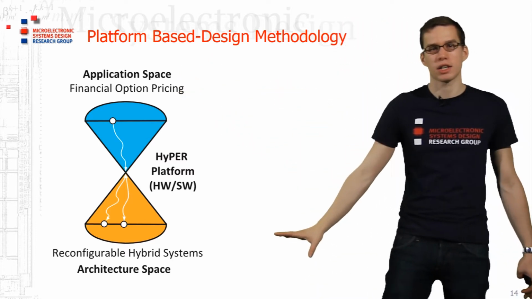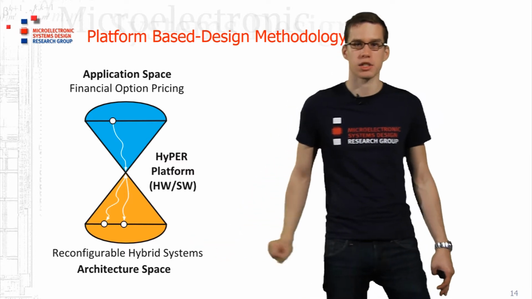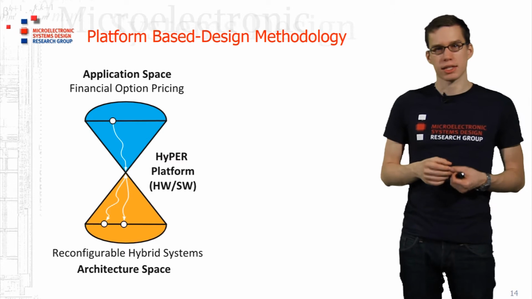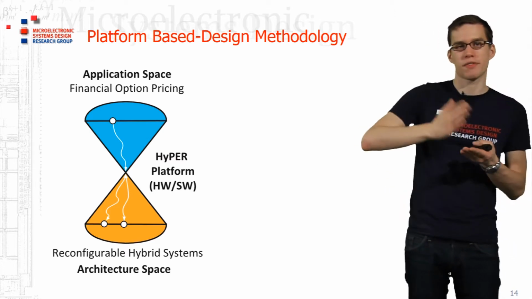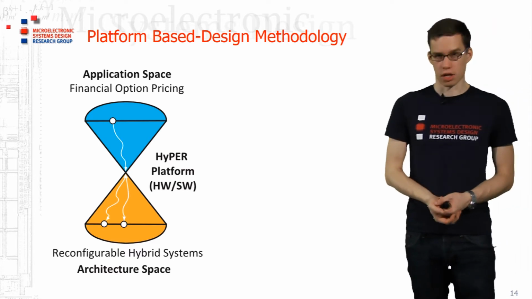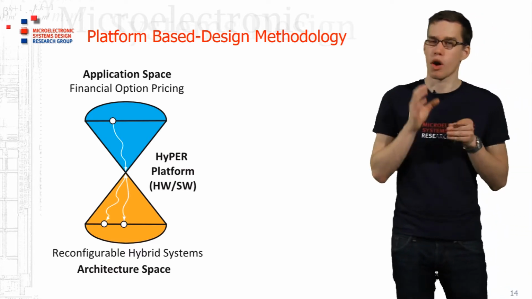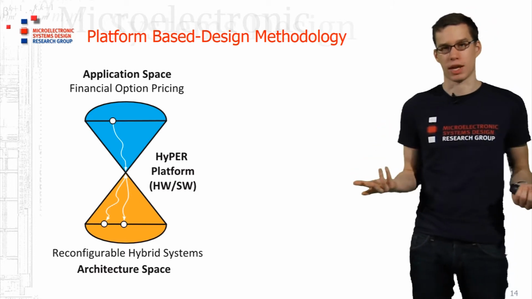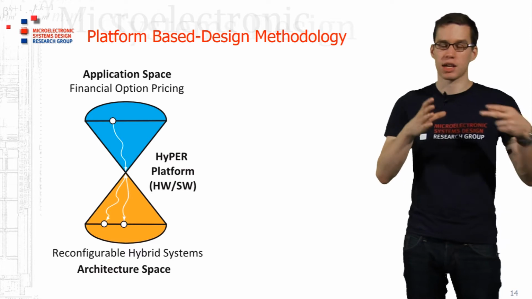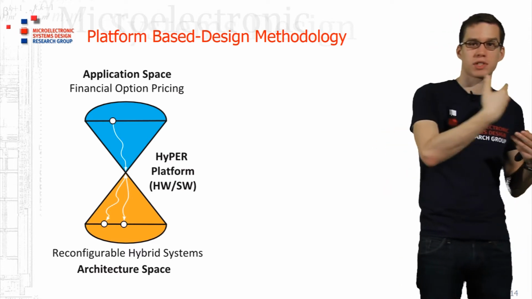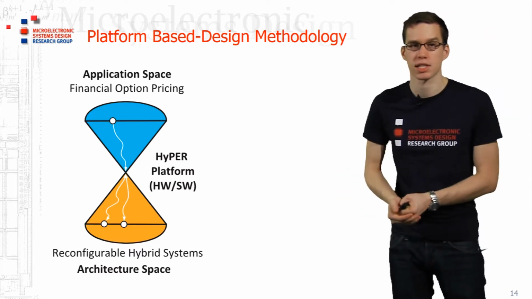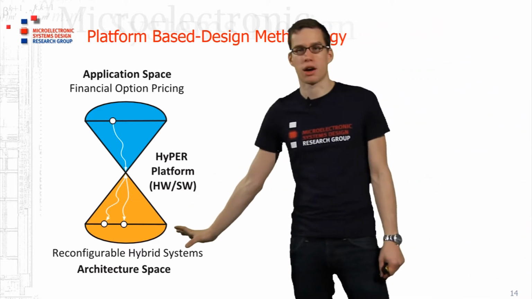And then we have kind of our architecture space. The architecture space consists of different reconfigurable hybrid systems. So we already know that for the Zynq. When we have the Zynq, there is not one Zynq chip. The Zynq is really a family. So we have different devices with different FPGA size, different CPU power. We have Zynq Ultrascale. We have also other vendors like Altera offering similar devices. And that's all part of the architectural space.